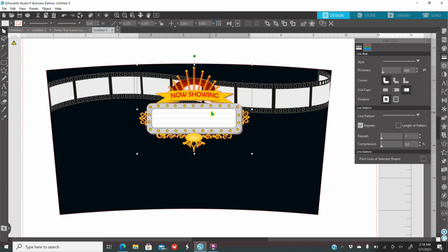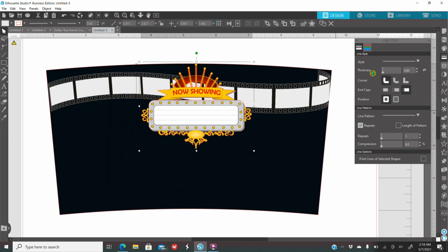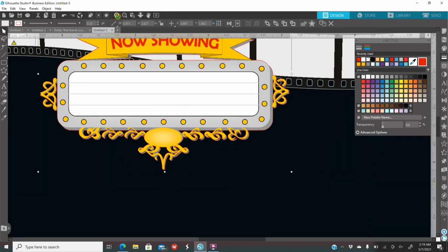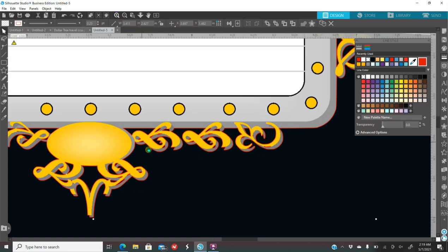I want to add a red outline on this. So while I'm on my outline panel, go up the thickness at least 2, so 0.50. Then, no, I'm going to go just 0.25. Click on the color, and I'm going to click on the dropper that's in my outline color, and then come over here and select that same red. So I'm going to have that same color outline. If I zoom in, you can see the outline color.